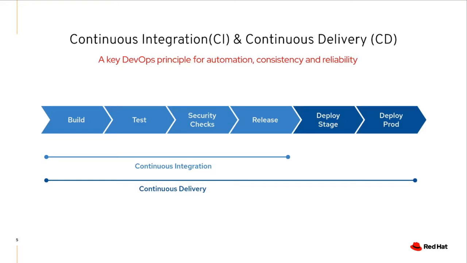CI/CD is a prominent practice in the DevOps movement and focuses on frequently delivering applications to customers by introducing automation into the stages of app deployment. The main concepts attributed to CI/CD are continuous integration, continuous delivery, and continuous deployment. Specifically, CI/CD introduces ongoing automation and continuous monitoring through the lifecycle of the application, from integration and testing phases to delivery and deployment. Taken together, these connected practices are often referred to as a CI/CD pipeline. And they are supported by development and operations teams working together in an agile way with either a DevOps or an SRE, what we call site reliability engineering, approach.